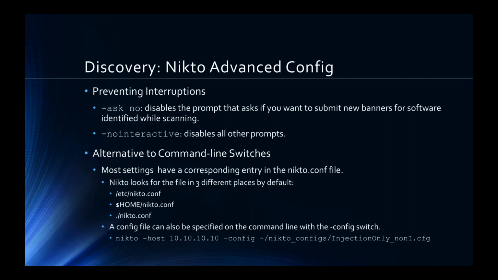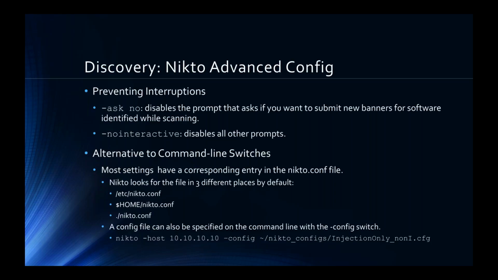One of the places that Nikto will pause is if it is out there scanning various software applications and it detects a banner that it hasn't seen and isn't in its database. It'll prompt you and say, hey, do you want me to submit this new banner to cert.net so that they can include it in the database? Well, for these purposes, we want to just tell it, no, don't do that. Just go ahead and proceed with your scanning. We can do that with the -ask no switch. And then we also have the -nointeractive switch, which will disable any other prompts that might pop up within Nikto.